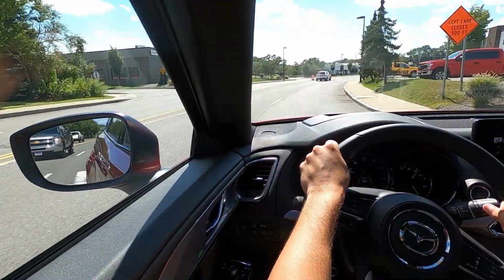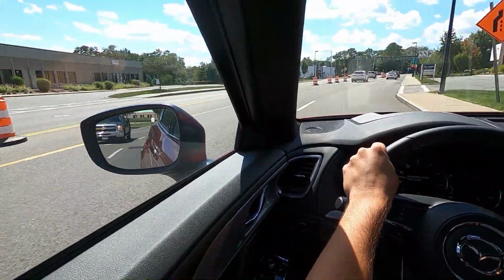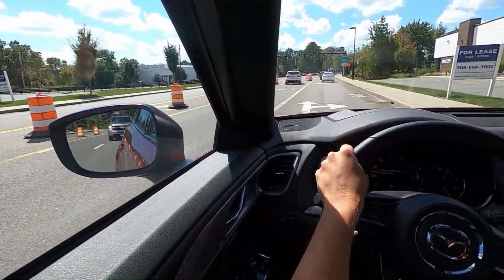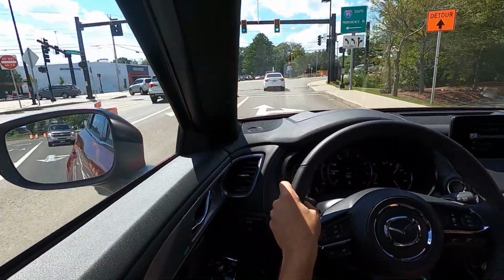What I would say though, is that if you are driving a crossover like the CX-9, you're just going to want to put it back in comfort mode. It doesn't really change up the driving dynamics that much. It also quiets the cabin down, because I noticed that in sport mode, the engine note becomes a bit more egregious. And to me, I prefer having that softer and quieter feel behind the wheel, especially in a vehicle that leans more towards the luxury side of things.